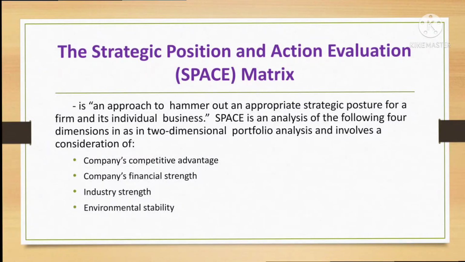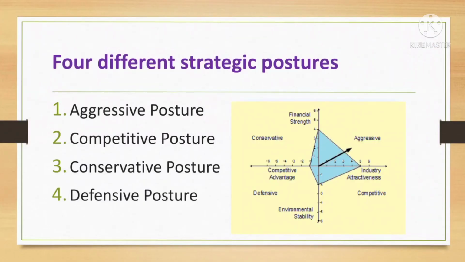Industry strength: it is much stronger or more powerful than the product normally available to use. Environmental stability is essentially a concept that acknowledges, responds to change, or lacks change in the systems involved. Four different strategic postures. Aggressive posture, indicating that the company can fully exploit available opportunities and enhance its market share.